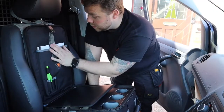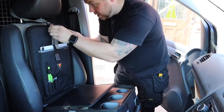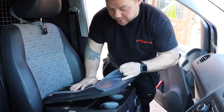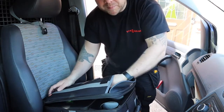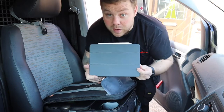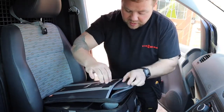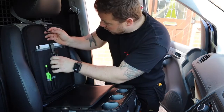The back of it, there's a space here. In fact, let's go right to the back of it. Take that latch off again. On the back pouch here, that rests up against the seat, keeping it nice and flat. There's room for your laptop here. I've got my iPad. I don't really take it much anywhere, but when I do, I know it's safe in that box there. That goes nicely in the back of there. Nice tough design, good Velcro. Like I say, I do like how it keeps it flat.